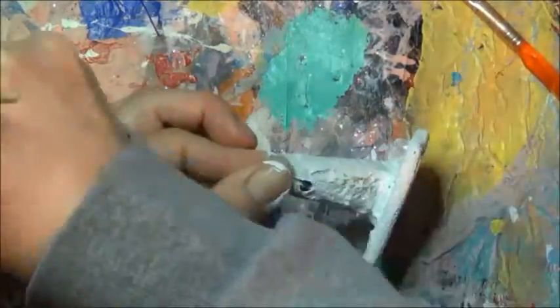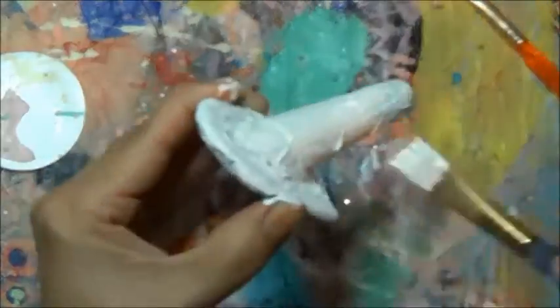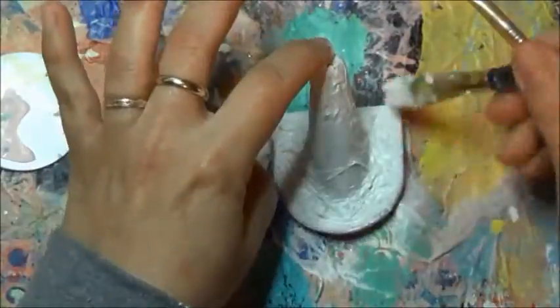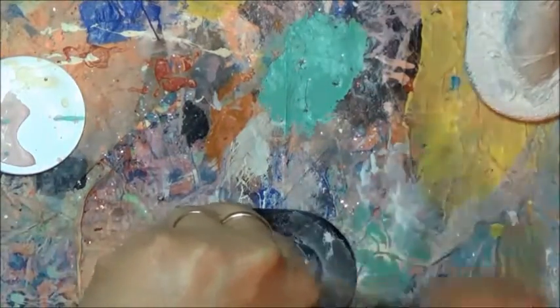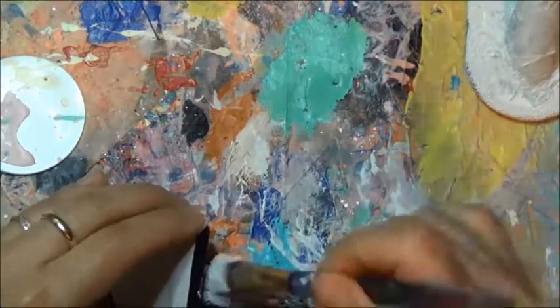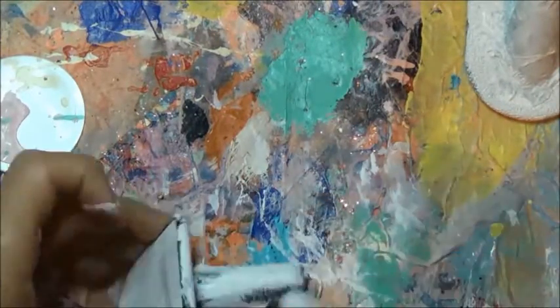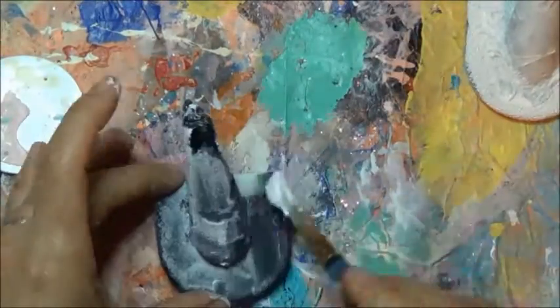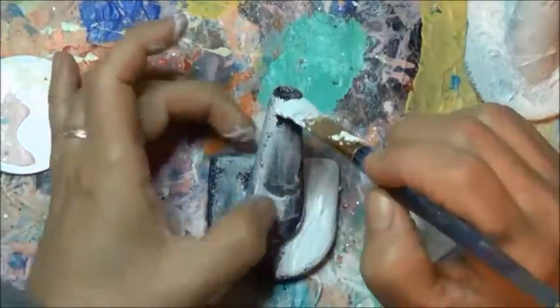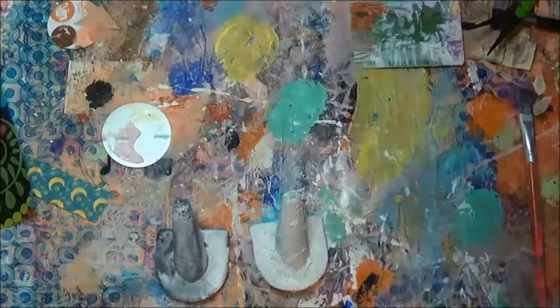So we are speeding through. I'm pretty sure you guys can get the gist of just gessoing. Here's another one I wanted to work on too while one was drying. At the beginning of the video these are the two that you see. We did it the smart way the second time — going straight in with gesso. The gesso gives anything that you want to apply to these displays a grit, basically a grip to grab onto.